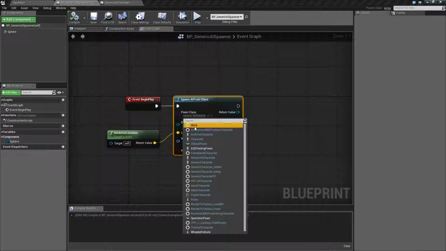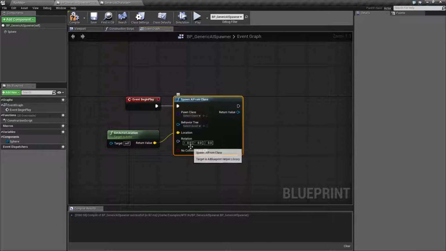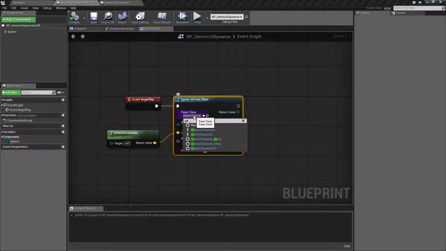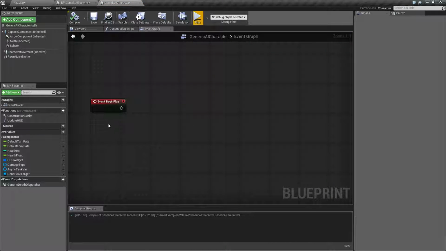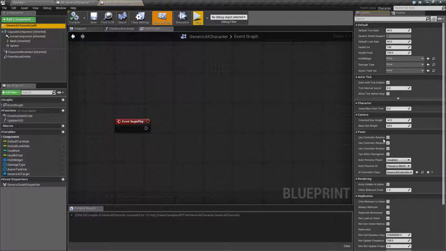So let's look at the settings. By default, it's going to come set up and nothing's going to happen. And if you compile it, well, it's not going to give you an error. It's just going to generically spawn nothing. We need to set up at least one thing, the pawn class. This will be the pawn you want to spawn, usually having an AI character as the parent. If I was to pull this up, we're going to find this is a character, and inside of our character, we have an AI controller class set up. So that way, when it spawns in as an AI, it's going to automatically assume, and it's going to spawn an AI controller and set it up based on this setting.